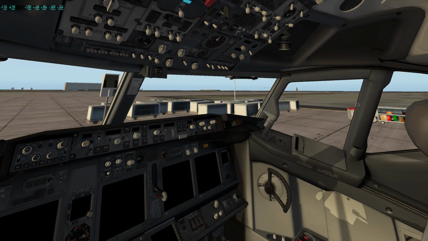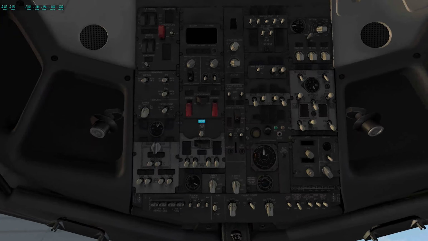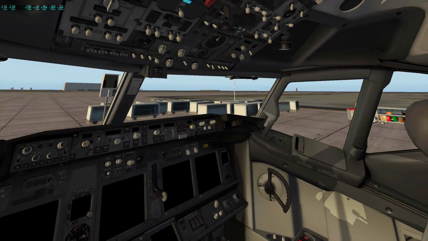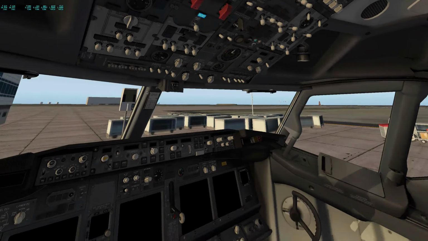So if I'm over here and I want to re-memorize a particular view and I want it to be my number one key, I'm going to hold down the control key and tap number one. And I just did that. All right, so now I look willy-nilly, I'm going all over the place, and I come back and now I hit just the number one key. And there it is.